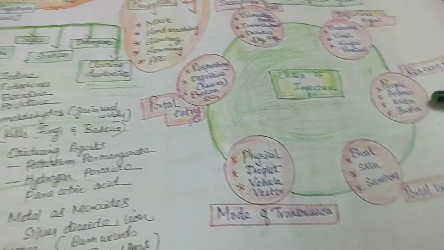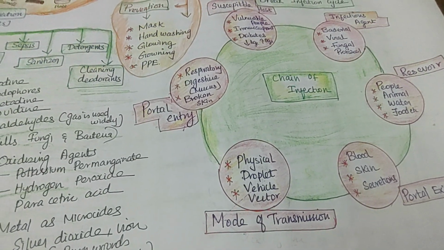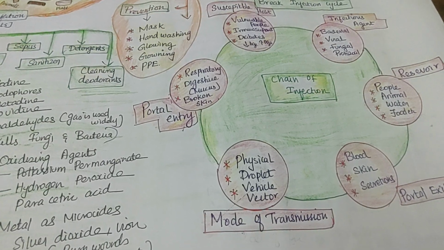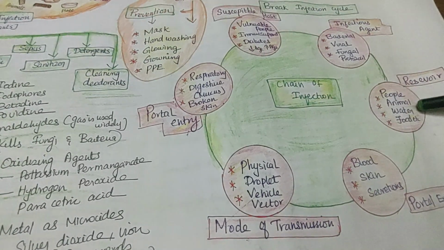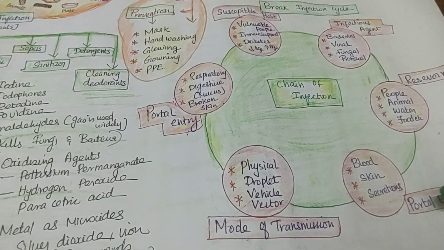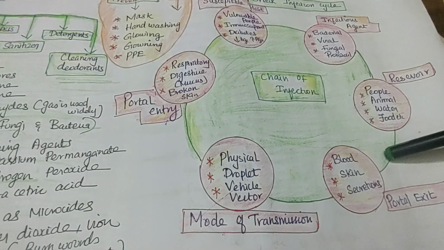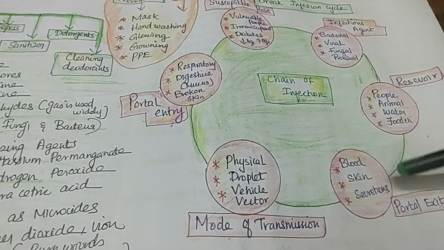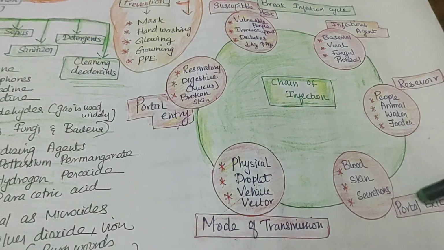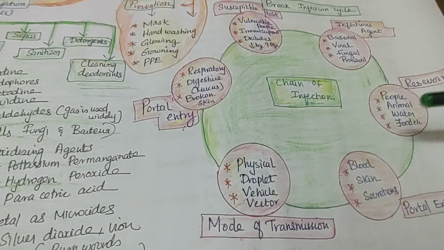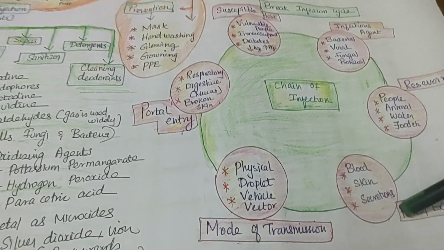So where are they? They are in the normal skin of the human being, in animals, in water or fluid, whatever it may be. They are there in the reservoir. That's the source. Then they come out; that's the portal of exit. They come out from blood or the skin. I told you normal flora is present in the skin. Once they are outside, it's okay. When they enter through the portal of entry, that is the problem: blood, skin and secretions.